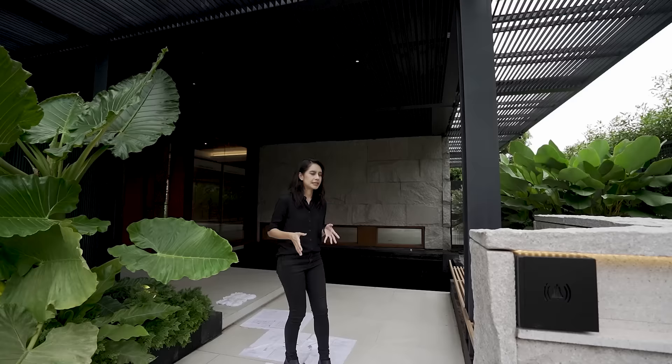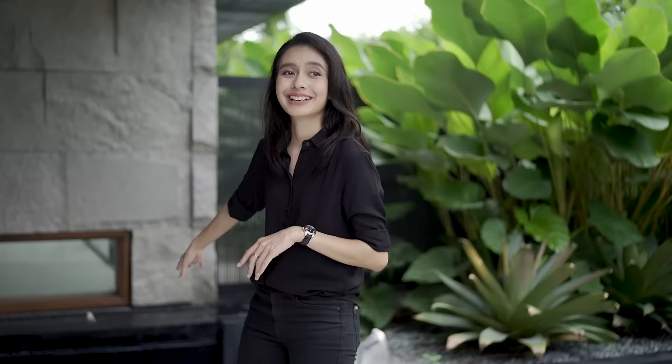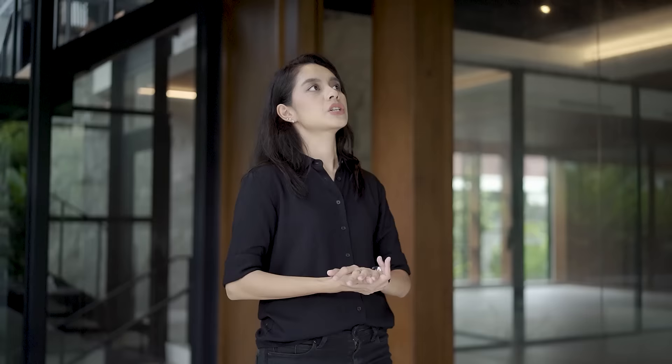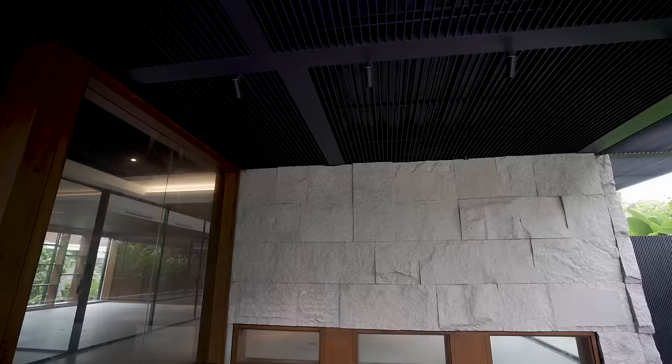This house is about 95% done, so there's a lot of construction materials going on and not everything is completely finished, but you will still be able to appreciate the beauty of this modern and gorgeous home. Welcoming you is a koi pond, currently empty as of making this video. The house is due for completion by the end of August. You also have spotlights up there so you can direct those lights to shine on the koi pond or on any art installations you might want to place — it's going to look really nice at night.